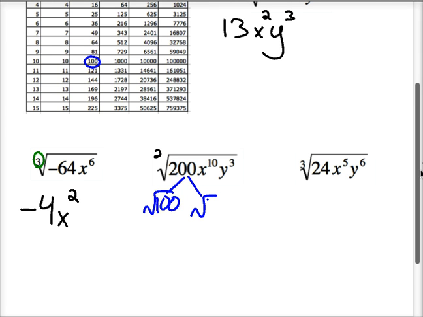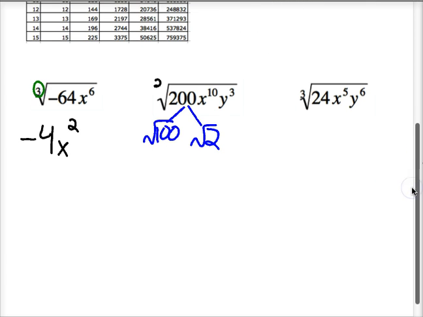Just get rid of 100 and the square root of 2. So remember, if the number isn't actually in the table, you go to the next best thing and you find a number that divides it. Now, that square root of 100, from the table, we know that that is 10. Then that 2 is going to be left behind. So I'm going to start with my number, splitting that up. And don't forget to leave some space for the other things you're going to inevitably end up pulling out.